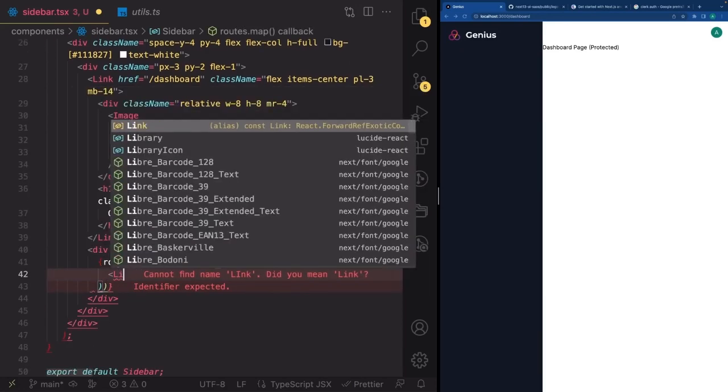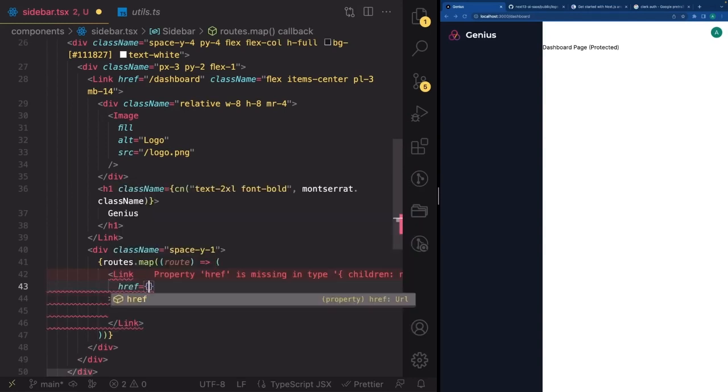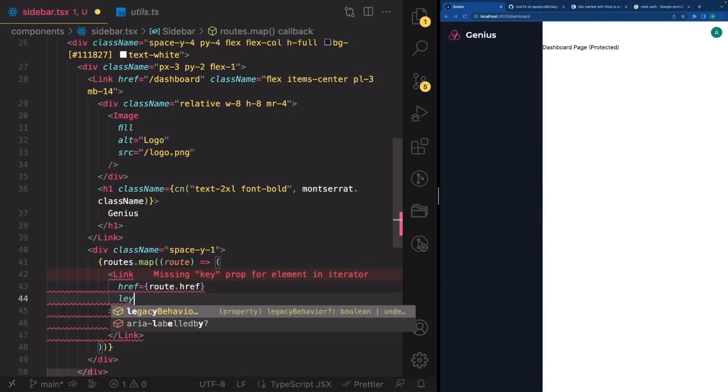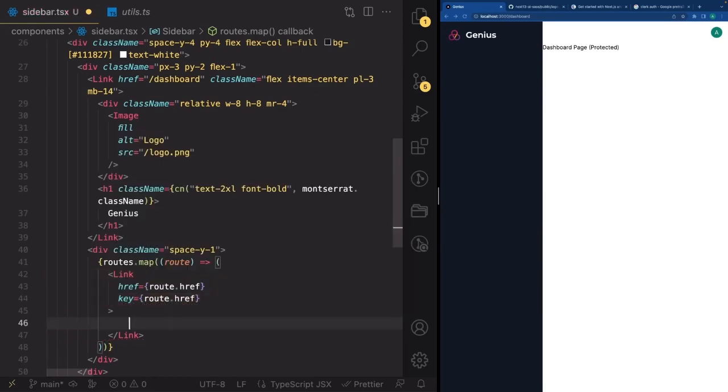We're going to wrap everything in a Link component, which we already have imported right here. And let's give it an href of route.href, and let's give it a key, the same route.href, because it's guaranteed that that is unique. Perfect. Sorry, not href, but key like this. Great.